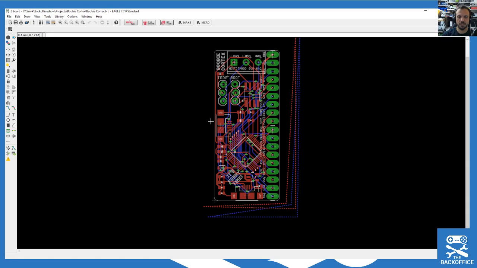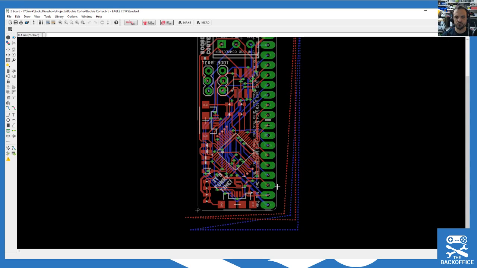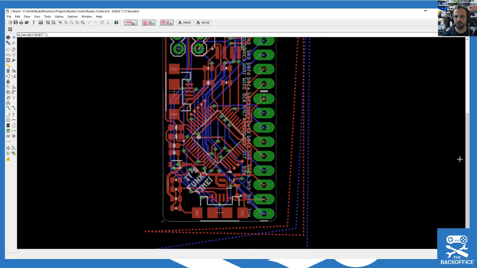And then you've got the USB on the back end here with the LEDs, and that's to make it footprint compatible with a Booby board, which clearly I don't have immediately to hand. They're all over on the shelf. So it can still be entirely footprint compatible with the Booby board. And you can see here it actually has all of the essential items being brought out on the pins.